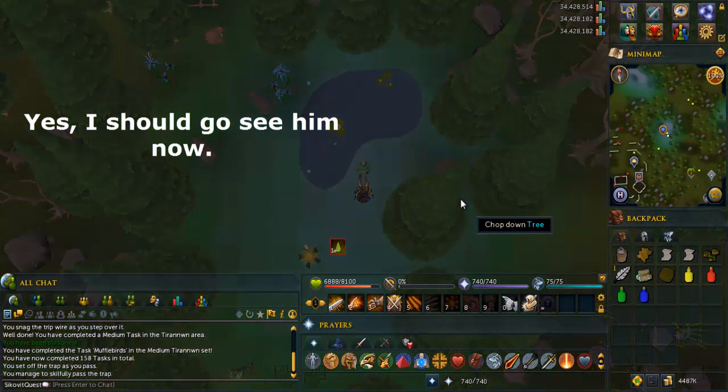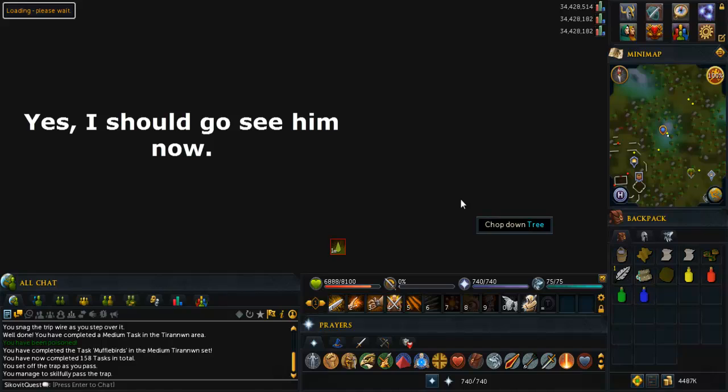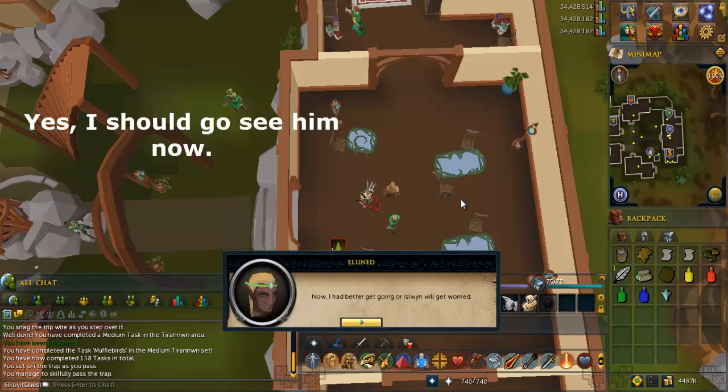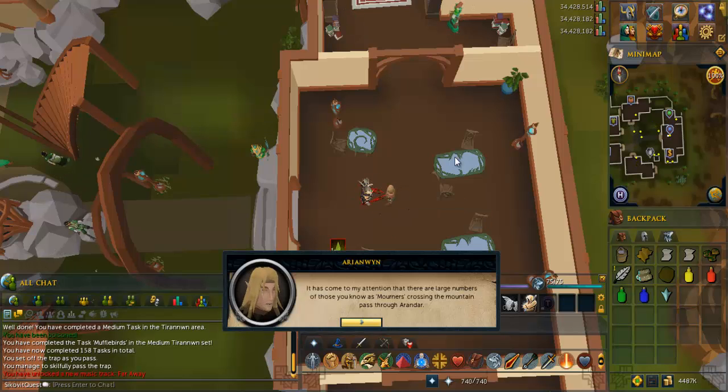If or when they are here, talk to the one whose name begins with an E, and say I should go see him now. You will get a crystal teleport seed at the end. Talk to this elf whose name begins with an A.